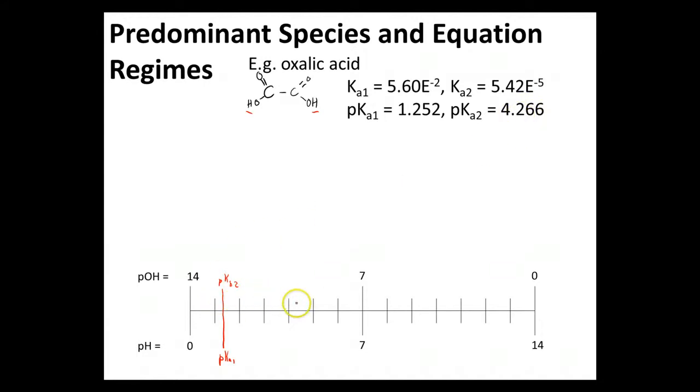Now, our pKa2 is going to be 4.266, right around here. Remember, when we're counting along the pH scale, we're counting pKa. When we switch to the pKb scale, we begin counting from this end, and that's how we count where our pKb's are. So the order is covered by that. You'll see that means we're going to have totally different subscripted numbers on each of these pieces. Make sure you do that correctly.